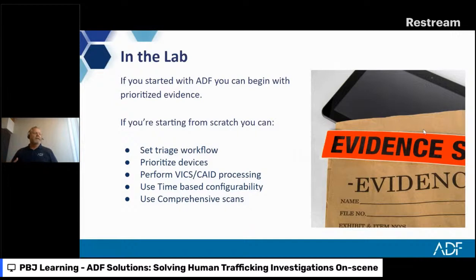If you have not set a triage routine and you're starting from scratch, we can help you there. This will help you set that triage routine in the lab. So if you didn't do anything out in the field, you got a box full of devices coming back, you can set it up to do that. You can do your VIX and CADE runs against your stuff before it actually comes onto your machine for your examination. You can have all that done prior.